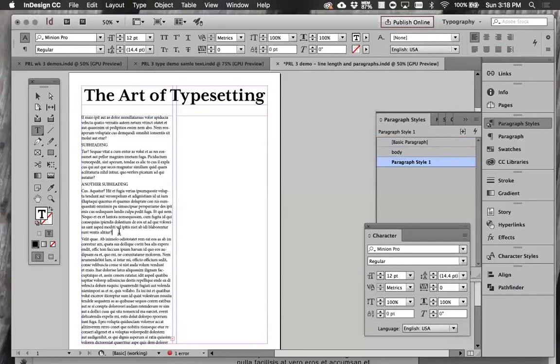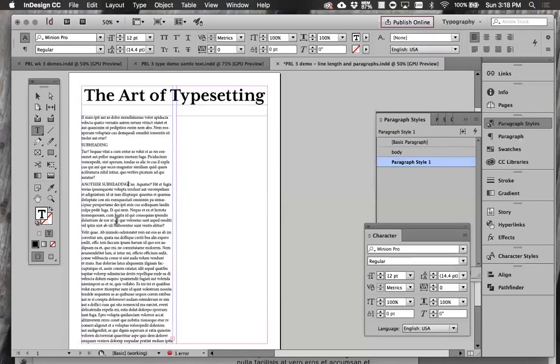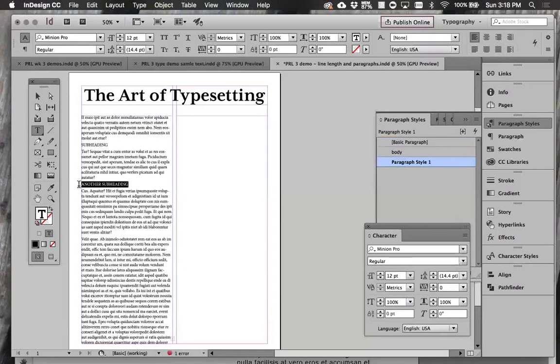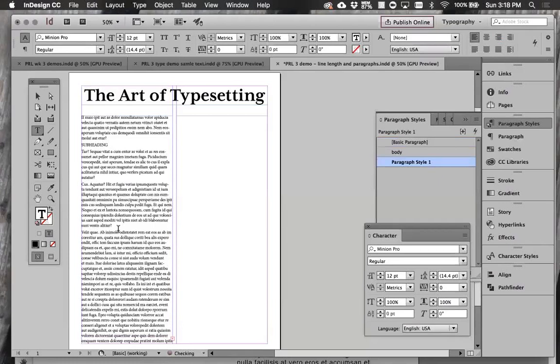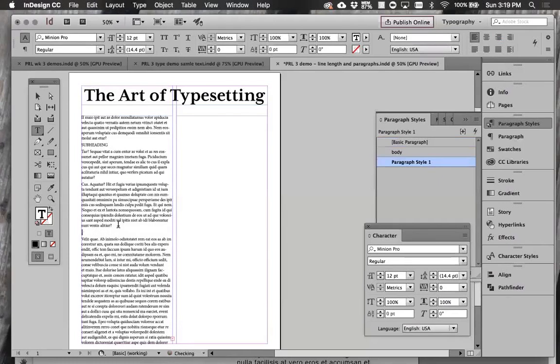Actually, you don't have to have a subheading between every paragraph. So let's take that one out and put one in here instead.